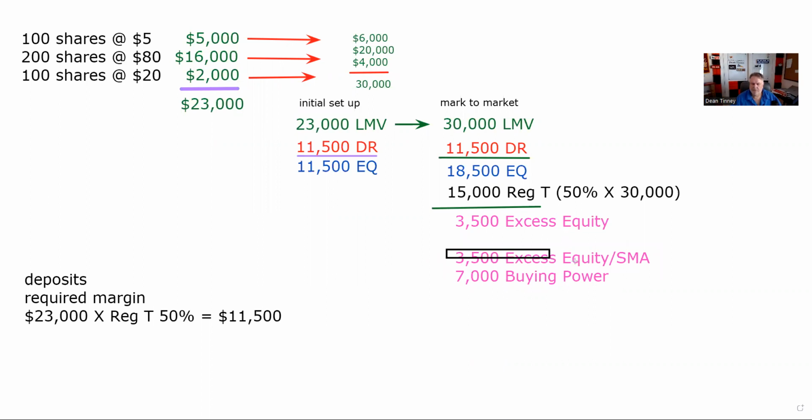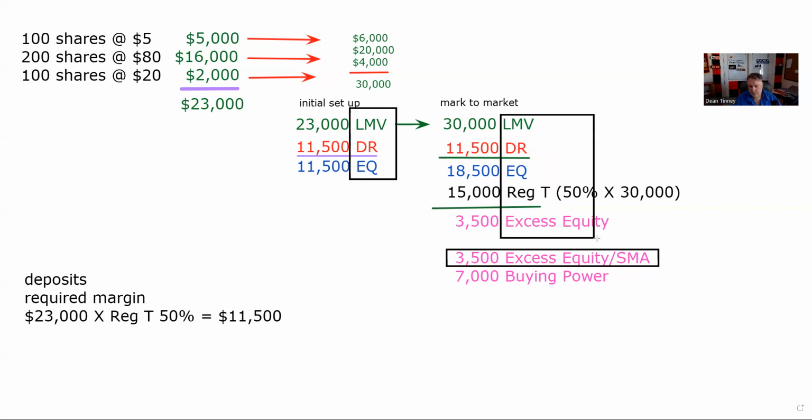Now be careful what you're being asked. If they would have asked how much additional securities you can buy without making a deposit, that would have been $7,000. So again, the key takeaway on your margin question is to be able to do the initial setup. Make sure you know the classical margin equation, which is long market value minus debit equals equity. And then can you do the mark to figure out whether you're below or above 50%? And we could have asked other things, right? I would know the 25%. I'd know the 30%. I'd know the debit by 0.75. I know credit by 1.3. You're only getting 3 or 4 questions, and fortunately, we just don't know what those 3 or 4 are going to be.